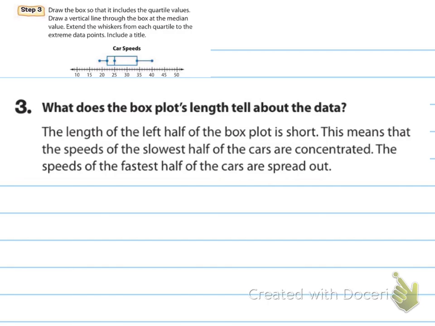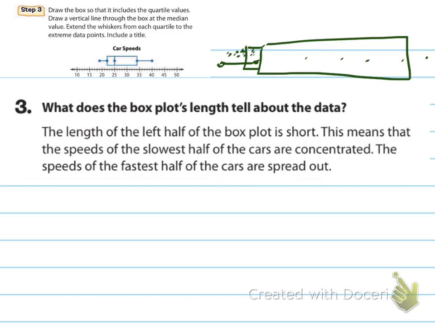So the more clumped our data is, it means that we had a lot of them that fall into here. And the more spread out this space is, it means that we had more spread out data like that. Okay? But wherever we have closer data, it means that there was more data in that concentrated area. So really key words here are concentrated and spread out, okay? Wherever the smaller is, the smaller means more concentrated.